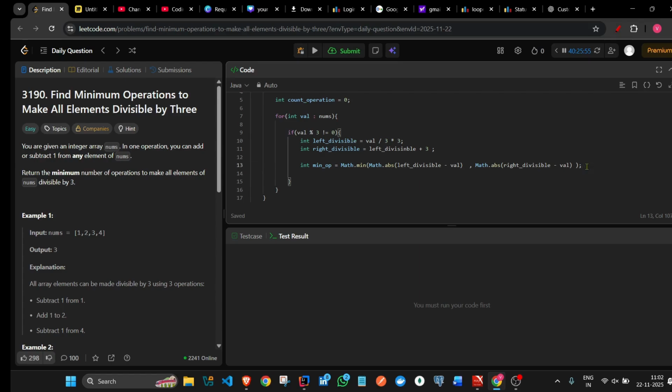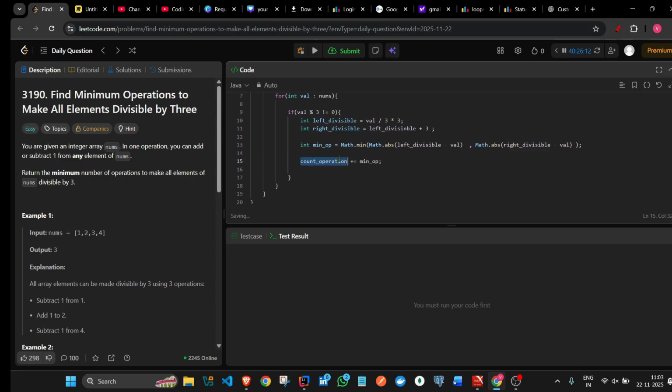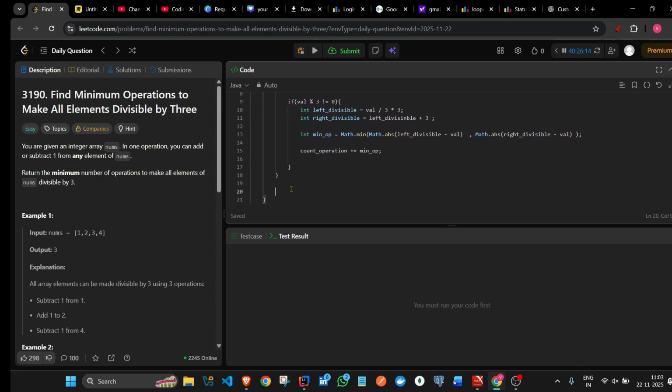Now after this we add it into the count of operations, the minimum operations, and we return this minimum operations.